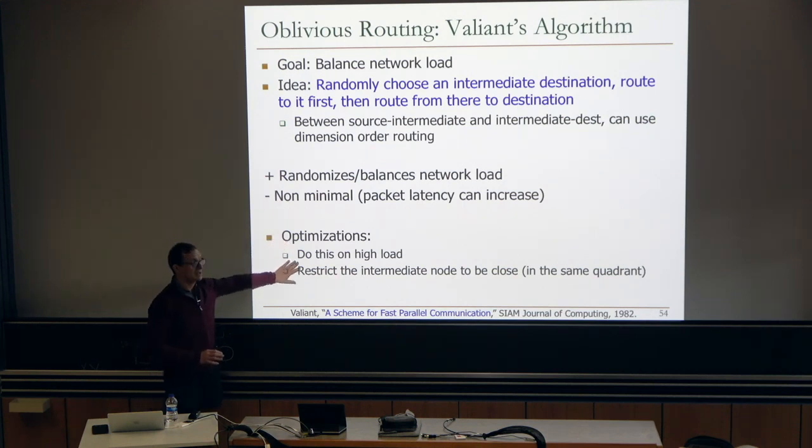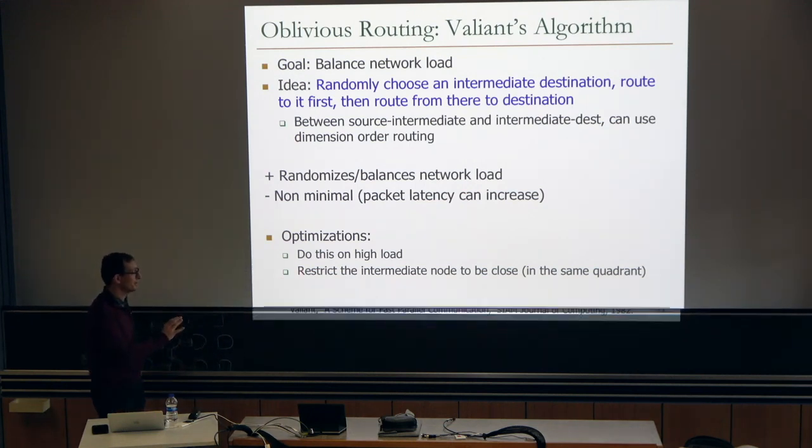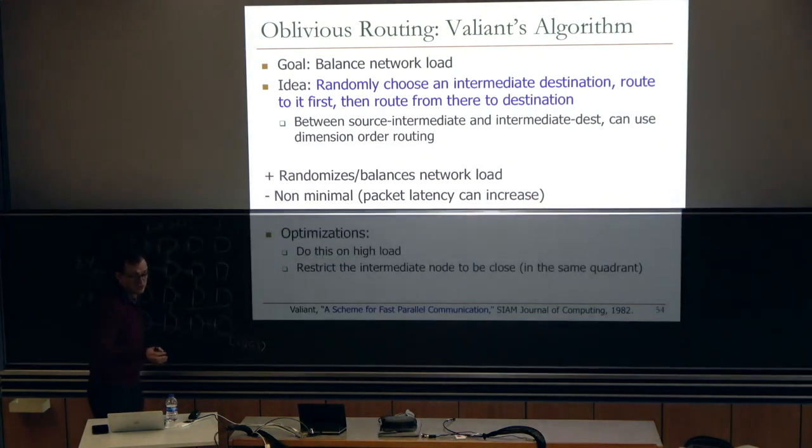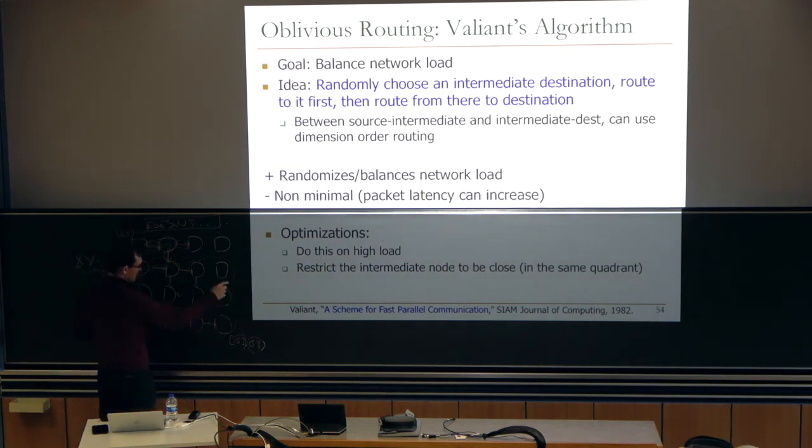So a good way of doing this is by just restricting the intermediate node. So you basically restrict the intermediate node to be relatively close. That's one example, right? Of course, then the question is, what does close mean? Is it close to the source, or is it close to the destination, right? Or maybe it's both, right? Basically, if you restrict the intermediate node in this quadrant over here, you don't run into the problem of sending this packet all the way to some other random place in the network. Right? You basically restrict your latency bound over here.